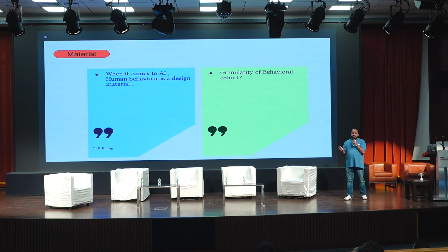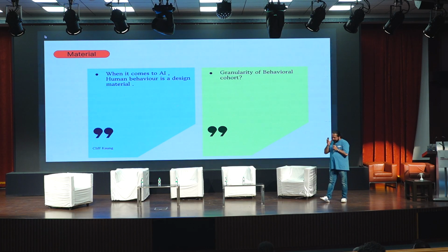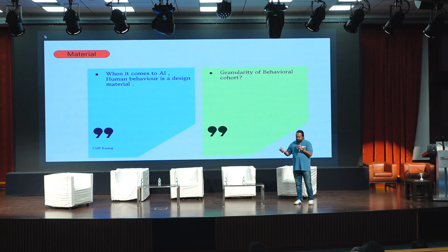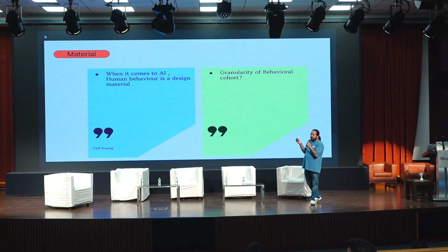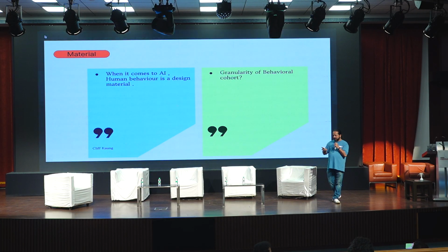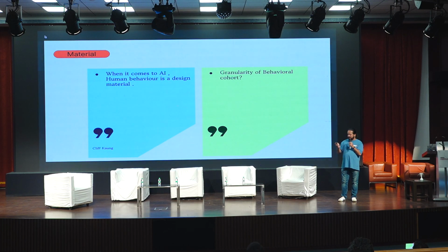Material, like we said in the very beginning, systems are shaped by history. So we pick the biggest cohort and we design for them and provide ladders for other cohort people to learn. What is the cohort size for an LLM? Should it be the granularity of one, or should it be for everyone and anyone? We have no real answer for the granularity of cohort, because we are designing for human behavior, and which humans to include and which to leave out.